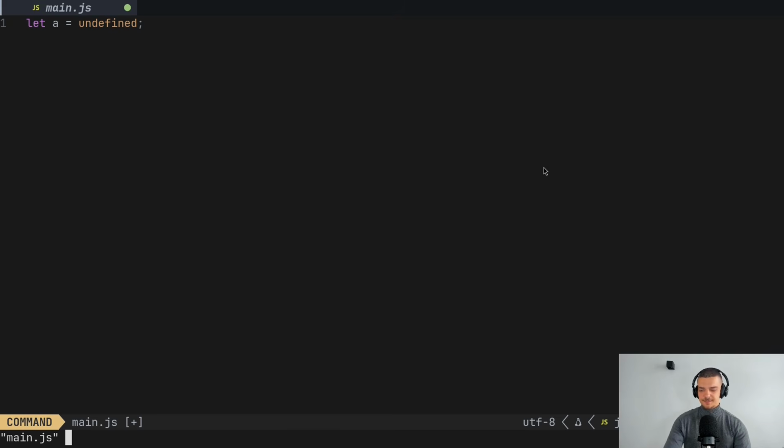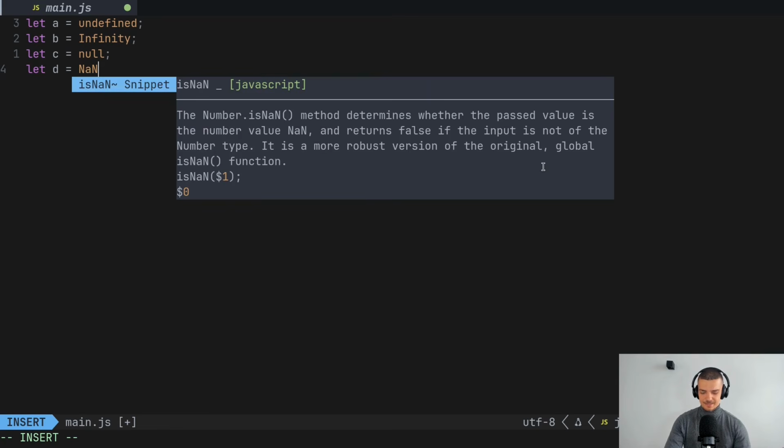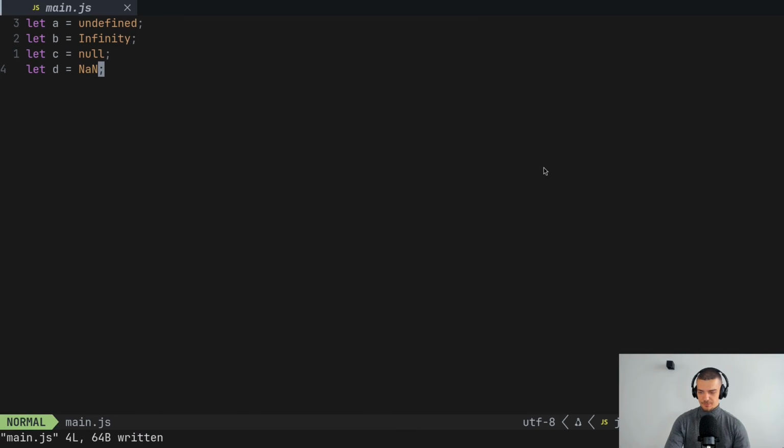So now it's undefined. There's also the value of infinity, which basically represents infinity. There's the value of null, and there's the value of not a number, a NaN. If you know Python, if you work with NumPy, you probably know what a NaN is.